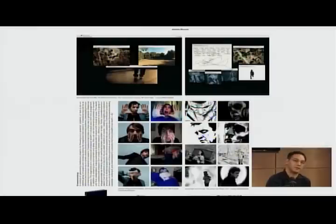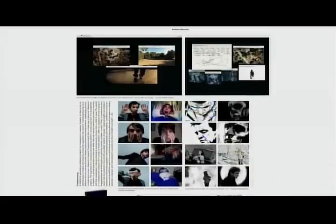And this was created exploiting the properties of Google Chrome when it was released as a browser. So in this case, what you do is it prompts you to type in your childhood address, and then using data from Google Maps, it will input that personalized information and integrate it into the storyline of the video.